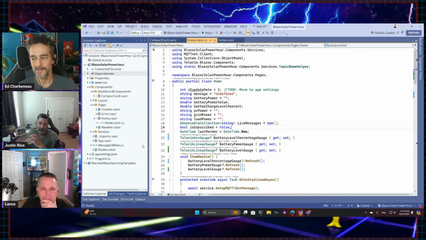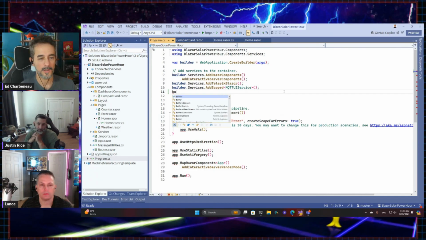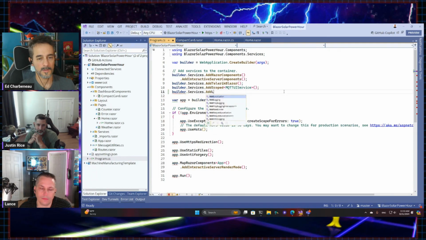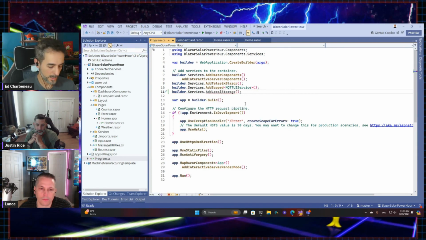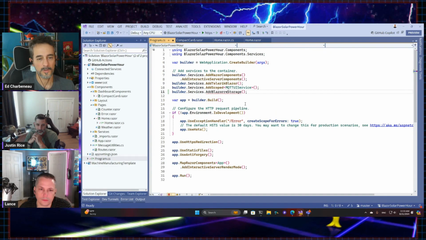Right. So that got loaded in. So how do the tile... Is the state serializable? Yes. So we're going to add builder.Services.AddBlazoredLocalStorage.